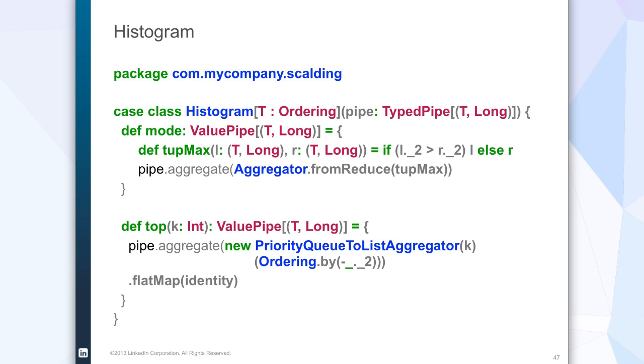We run through our entire data with a priority queue, and for each element we ask whether this element should go into the priority queue. If so, then we remove the other element. If not, we just discard that element and continue.